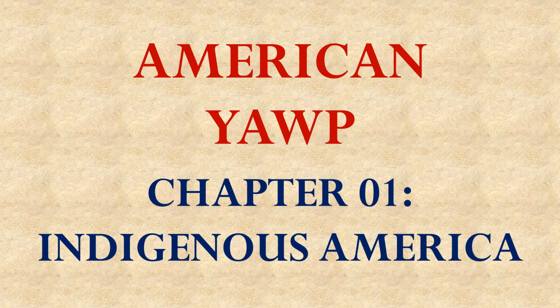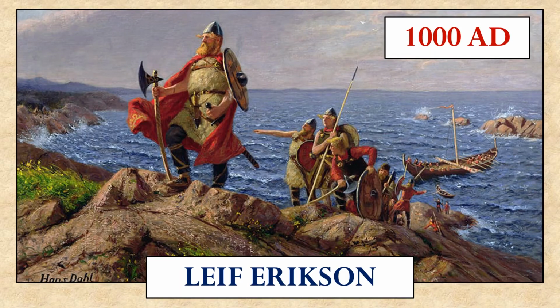This lecture will cover Chapter 1, Indigenous America, in the online textbook, The American Yawp. That first chapter in the American Yawp begins with a discussion of the indigenous peoples in America, and then eventually moves on to a discussion of European settlers coming to the New World. But I think it's more appropriate to approach those topics in the other order, because the history of the United States of America is primarily an extension of European history. So I think it's appropriate to begin with the first forays of Europeans into the New World.